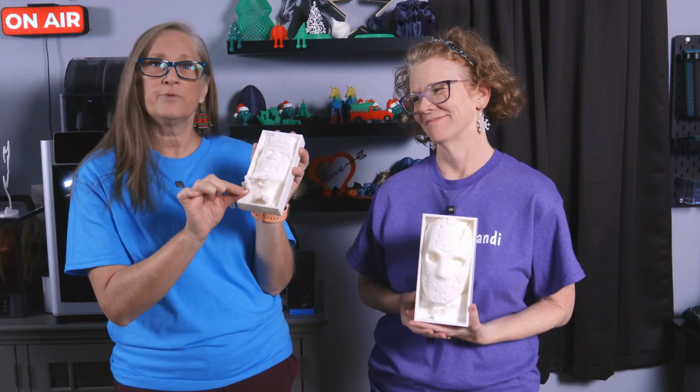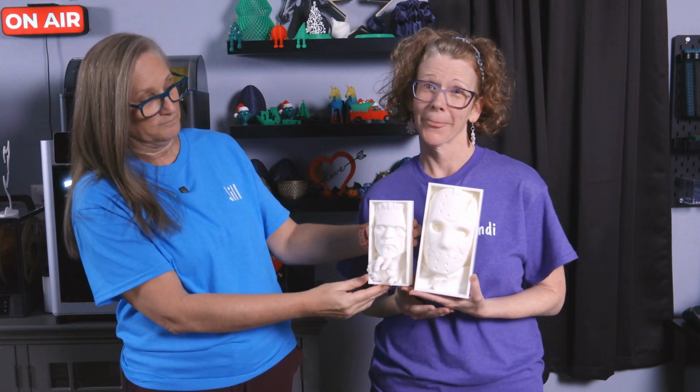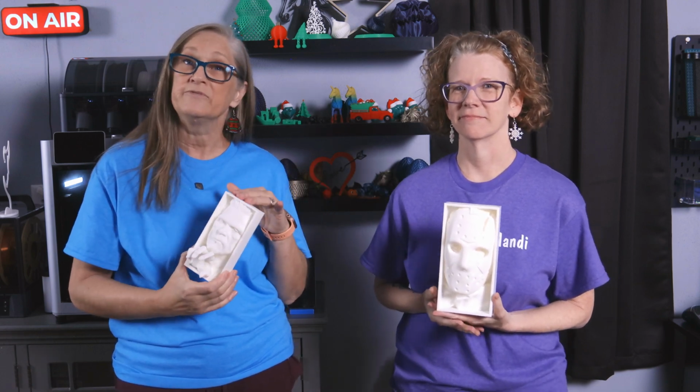The hand printed separately. You had to kind of glue him in there, but perfect size. These are called book nooks. And I got the bright idea that I was going to surprise her and print her another one. Well, this is what I came up with. I didn't pay attention to downsizing. I didn't pay attention to the amount of filament that it was going to use. I just jumped right in.